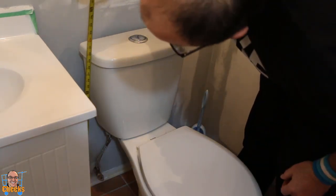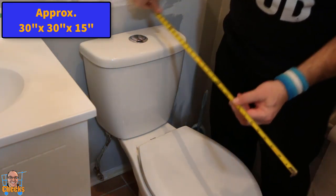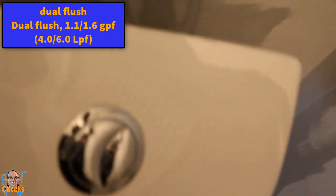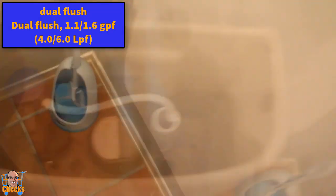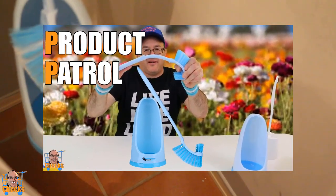Sitting at 30 inches. About 30 inches as well. 15 inches wide. There's the dual flush — there it is inside. And there's the handy-dandy Echo toilet brush if you want to check that out as well — I did a video on this brush. So there we have the toilet.